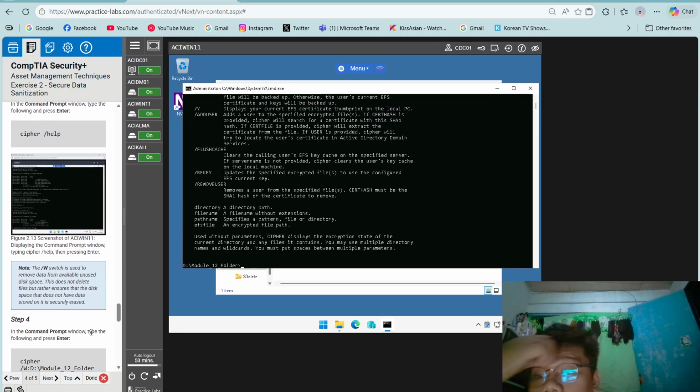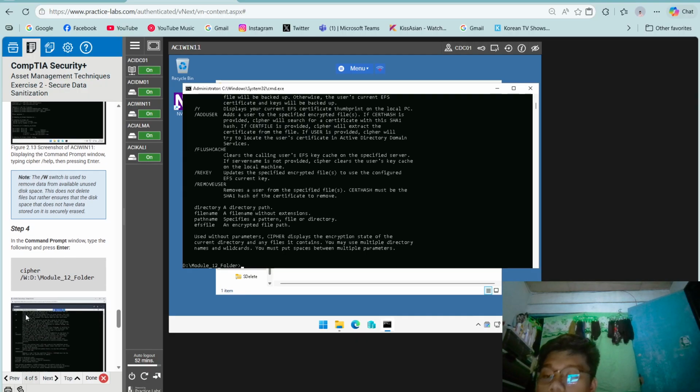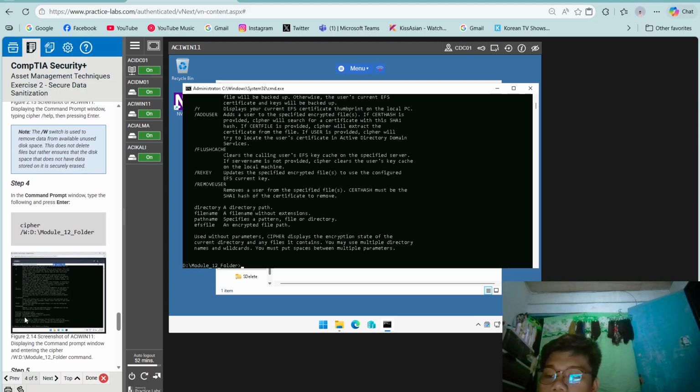Note, the /w switch is used to remove data from available unused disk space. This does not delete files but rather ensures that the disk space that does not have data stored on it is securely erased. So in the command prompt window, type the following and press enter.